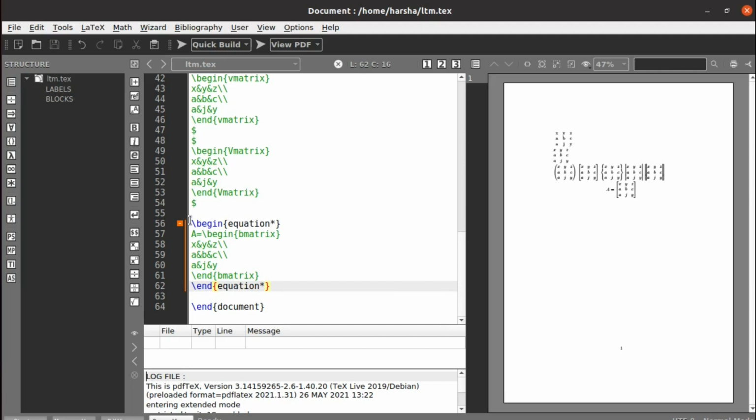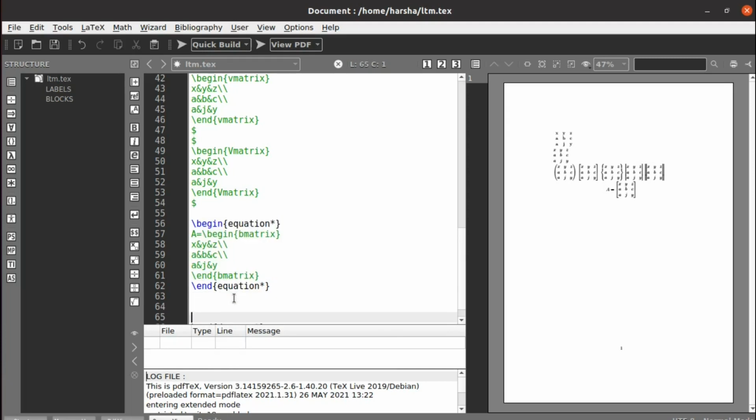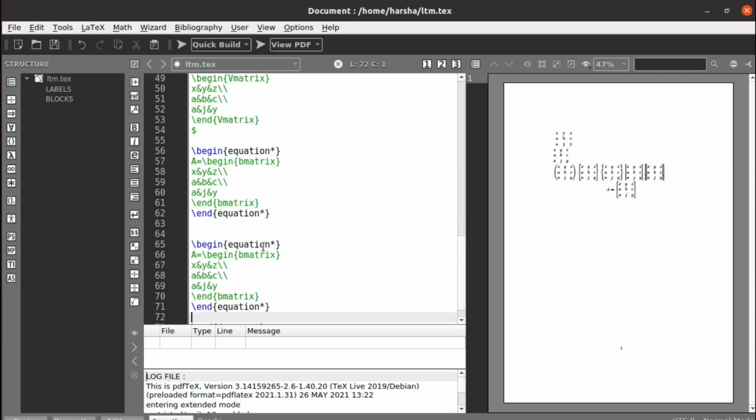And next we will see how to align this. For that we will use, instead of equation environment, the align environment, which aligns the matrices also. Just like how we use alignment for the equations, use it here also. And then go to the next line and use ampersand equals to, copy the matrix again, and paste this here.